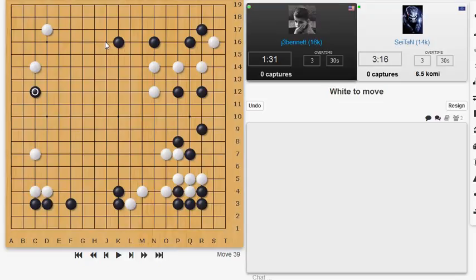And I'm also trying to prevent this group from growing into some big influence. Yeah, so he tries to cut me off from this side. So I can immediately make a base, or I can run out. Give me a little more space out towards the center too.